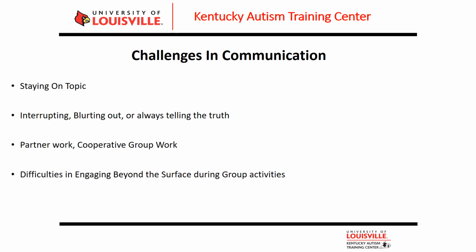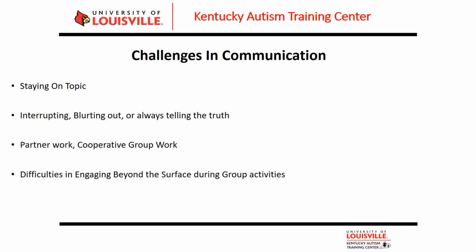They may struggle with reading body language. A lot of our communication as humans comes down to nonverbal language. So we're reading people's faces and we're reading the tone of their body posture. If someone's standing forward and facing you and their body is kind of open, then you know that they're interested in the conversation that you're having. But students with autism may not always read your body language, and this can cause a lot of confusion for everyone.